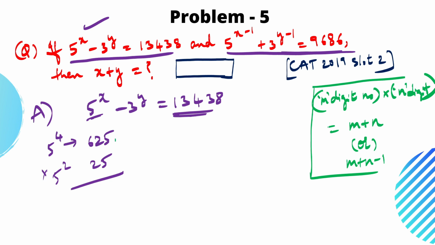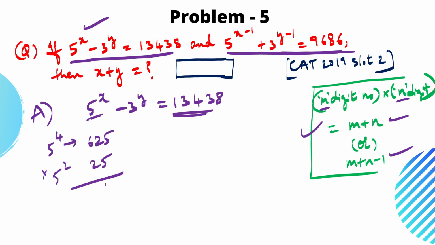For instance, here we are multiplying a 3 digit number and a 2 digit number. So either we will get 3 plus 2, a 5 digit number, or we will get 5 minus 1, which is a 4 digit number. Since I already know this, I'm just multiplying 625 with 25 so that we can get a 5 digit number in this case. Alright, and this rule applies everywhere. You take some value of m, you take some value of n, any digit number, multiply, either you'll get this or you'll get this.